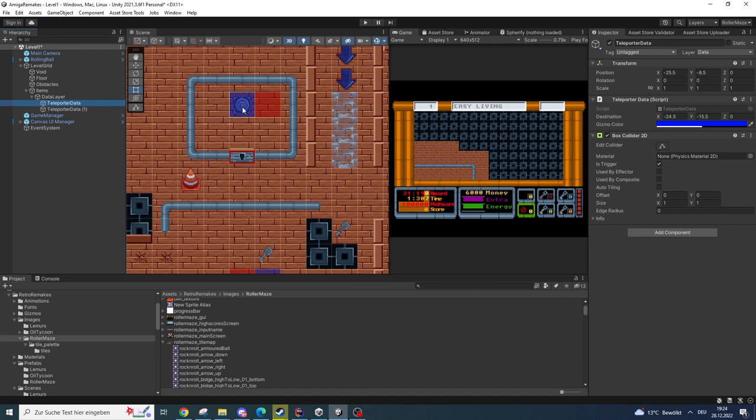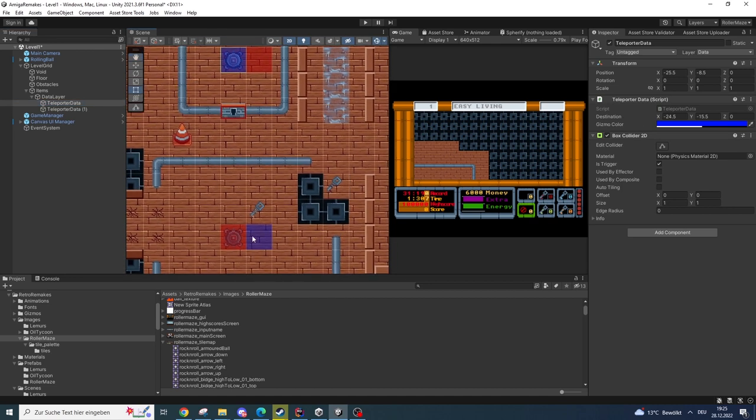And when the player hits a teleporter tile, then we'll take a look, is there any game object at that position? Or to be more precise, we make a physics check on the data layer. All these objects here are on the data layer. And see if we collide with any objects. And if yes, teleporter data is found, then the information of the destination is read out and the player is put to that position. But that is not the only exception, of course, and we will see that in level number 2.